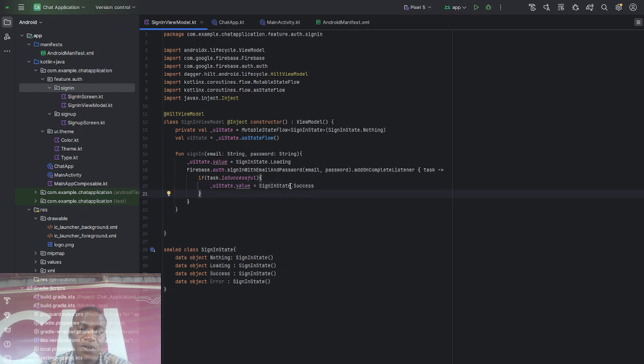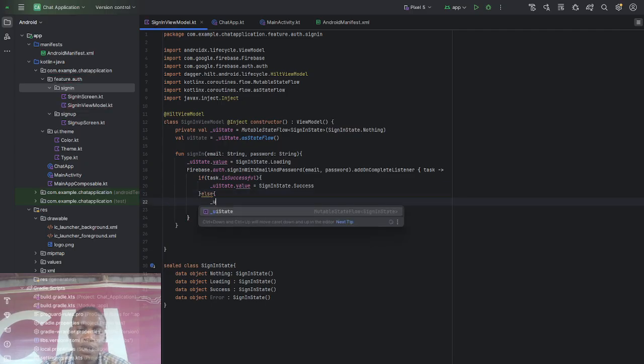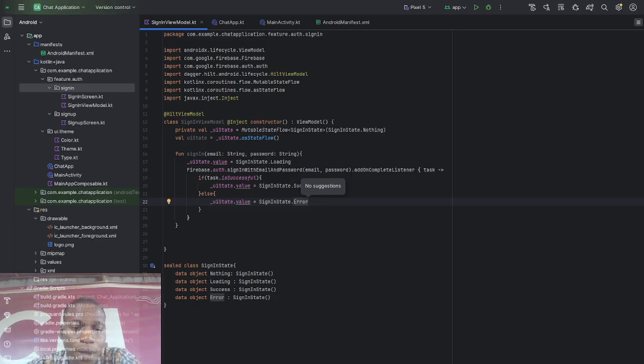That's if the task is successful, that's if the user actually wrote credentials that are in the Firebase auth database. So else, UI state dot value equals signing state dot error. That's basically it.